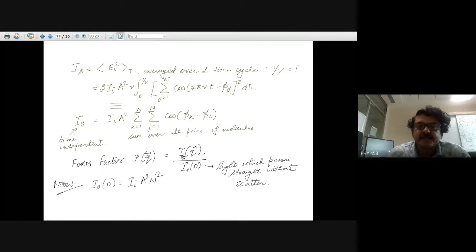right? And that depends upon the scattered intensity IQ. Q depends, you remember, on what angle you have placed the detector from the light which is going straight. So I0 is the one which goes straight without any scattering at an angle, right? And IQ is at an angle. So you can think of a dipole moment radiation scattered in all directions, but of course in X-ray it will be different.